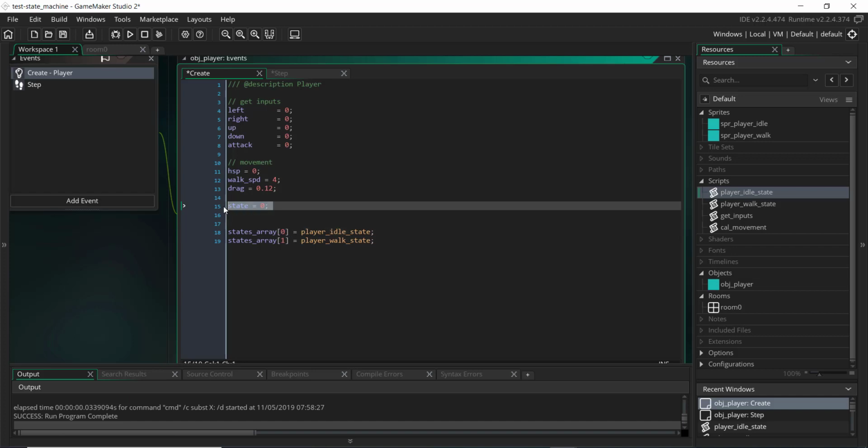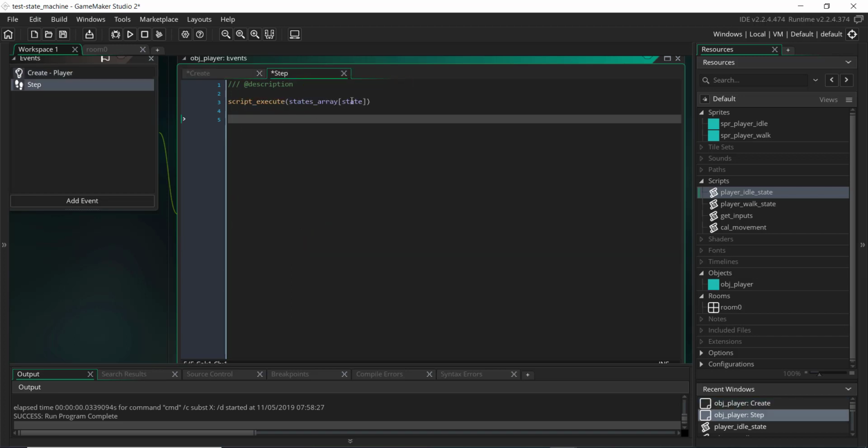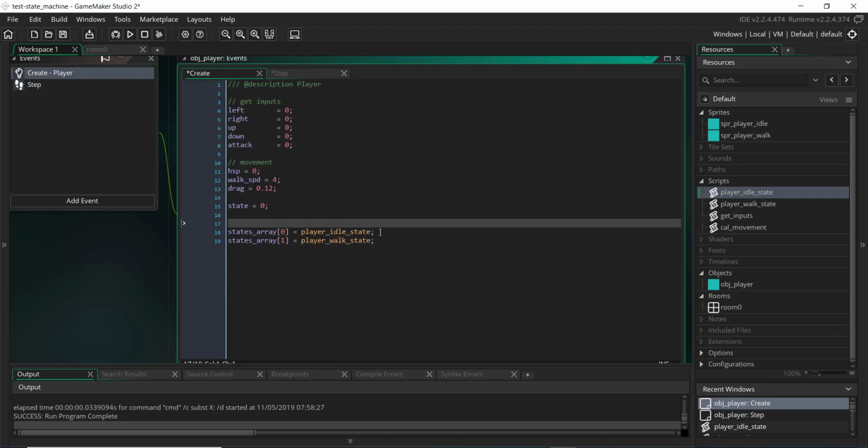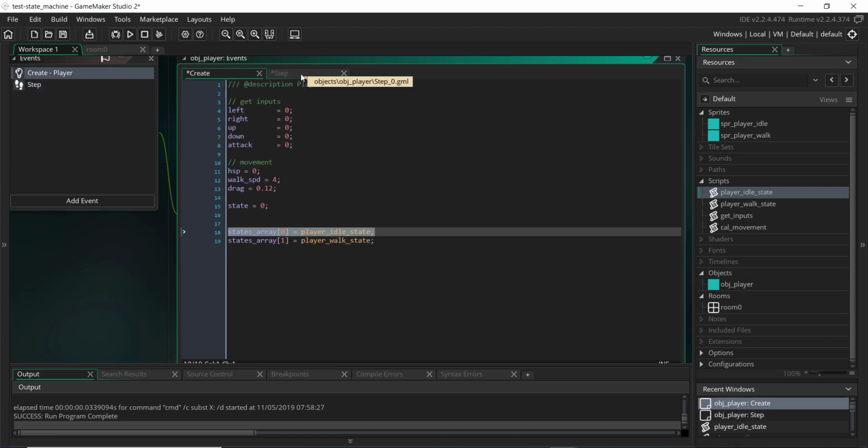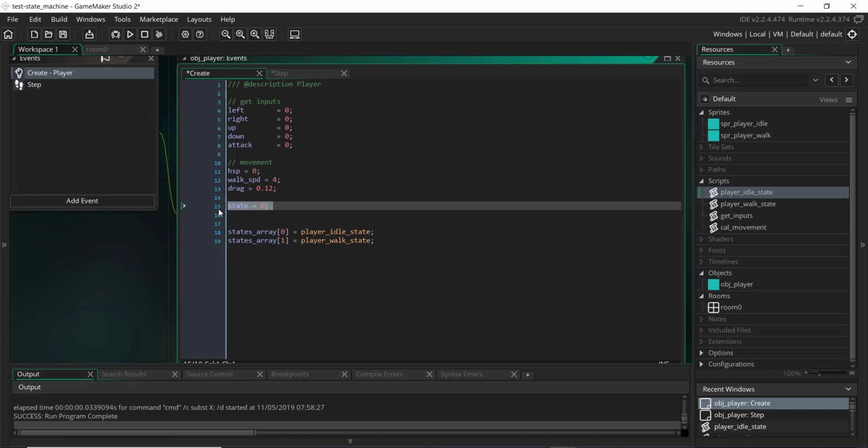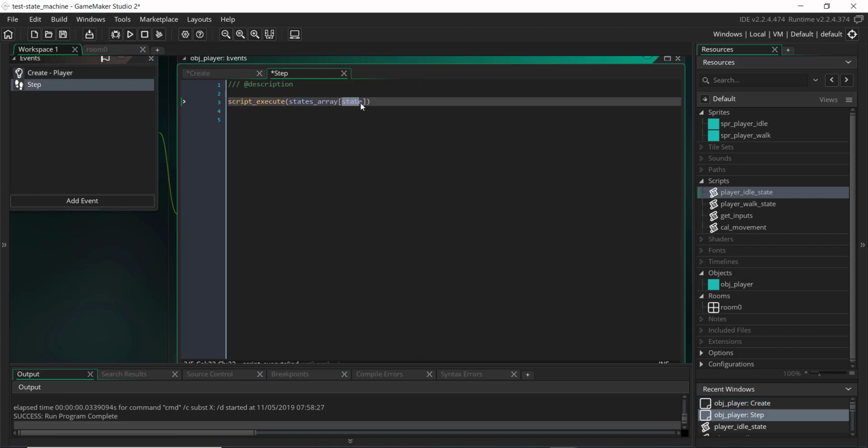If I change this to equal something else, then it's going to equal something else, right? So if I say state equals 1 somewhere else, then this is going to change to 1. Right now this is the same as if I wrote 0 in here. Why? Because state equals 0. So right now this is 0, and this is 0, so it's going to call up the idle state. So everything's the same. We just replaced it with a letter or a word instead of a number. If I somewhere else though change this and say state equals 1, then what's going to happen is this is going to equal 1, right?